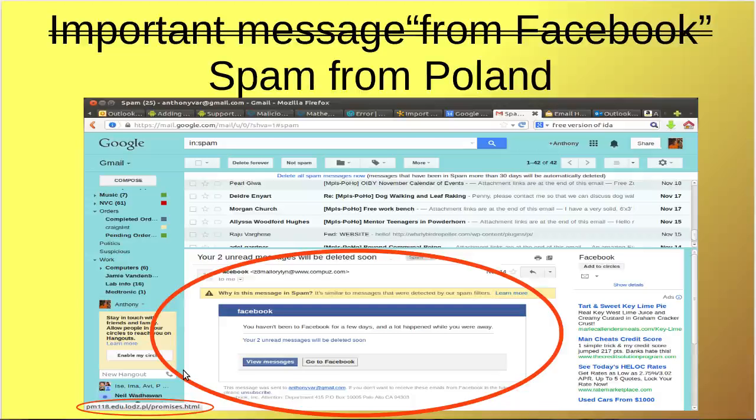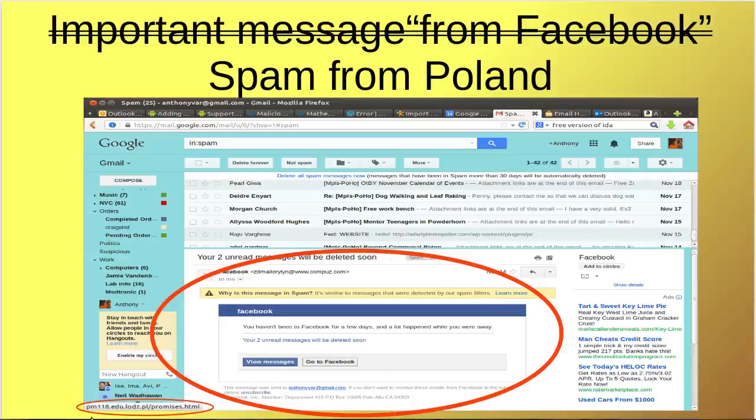Here is another important message from Facebook. Scratch that. It was actually spam sent from Poland. How do you know that? Well, when you look at this email, it's formatted just like emails that you would get from the actual Facebook. But if you hover over some of these links, you will see an address like this.